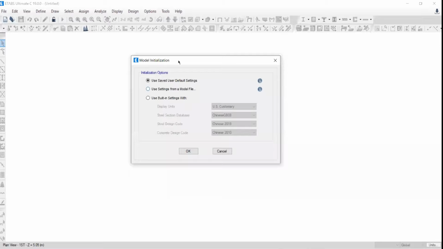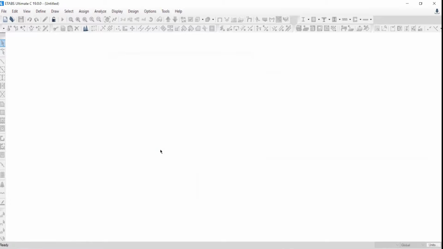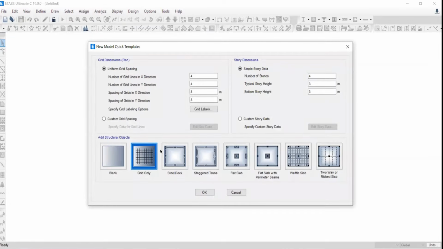Now I have to initiate the same kind of project. So what I would like to do is capture all the basic settings of that project in the new project. So which option should I use, first, second, or third? First. Yeah, good. Use saved user default setting. I am going to proceed with this. Let's say simply okay. So what is the software doing? The software will recall all the definitions of that particular model in the new model. All these things we'll talk about in detail after some time, about this dialog box. Let's say okay.